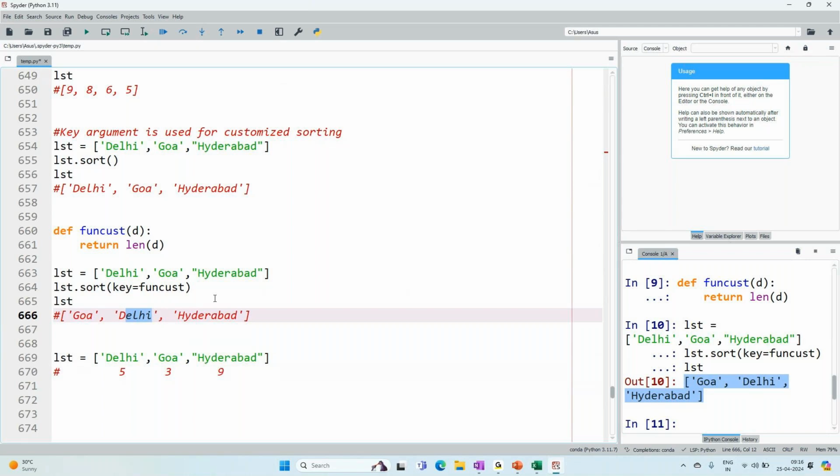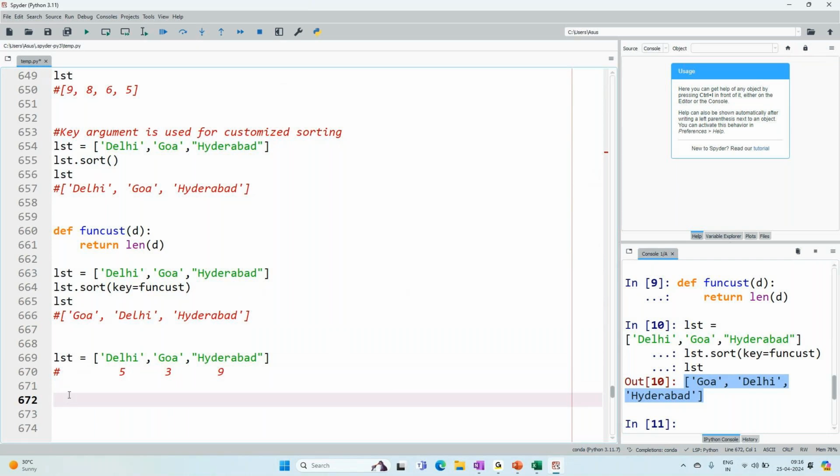If there is some other city starting with H or with D, then the D becomes first. So that is the way we use the key argument.